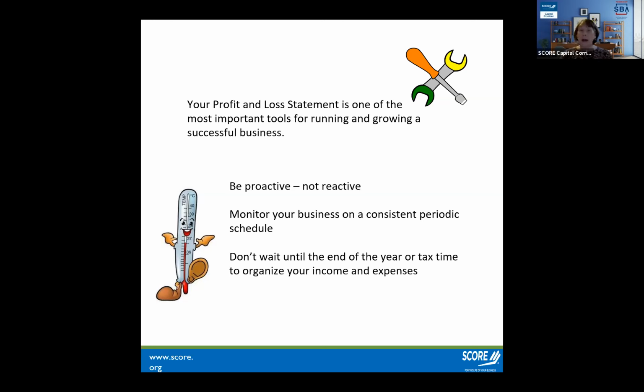So you're being proactive. A lot of small business owners, unfortunately, are wearing big hats, right? You're wearing the hat that runs your business. You're wearing the hat that markets your business. You're wearing the hat that has to do the accounting. And so one of the things that gets put off to the side quite often is doing your accounting, because you're busy running your business, trying to make money.